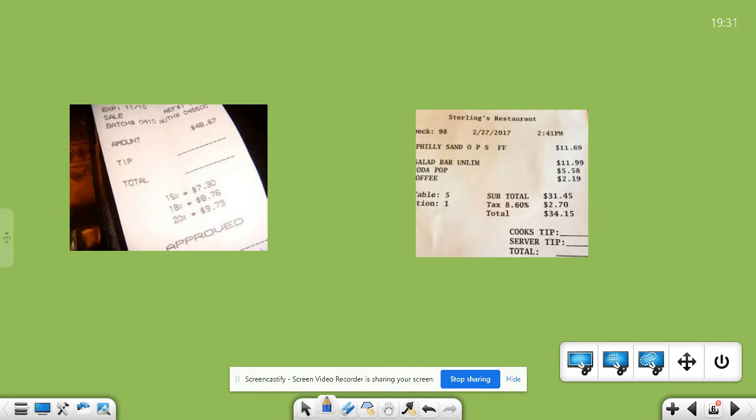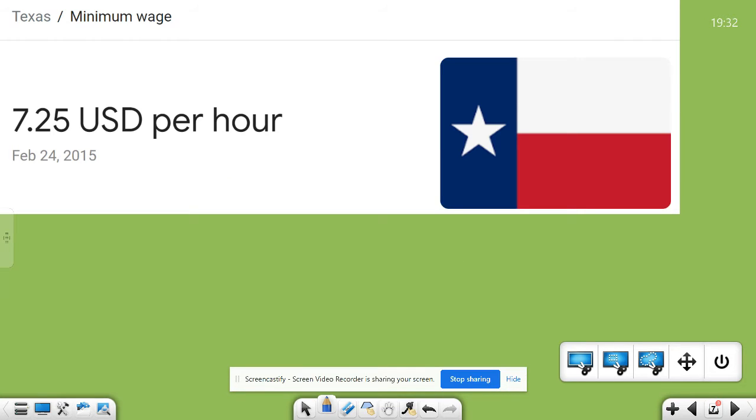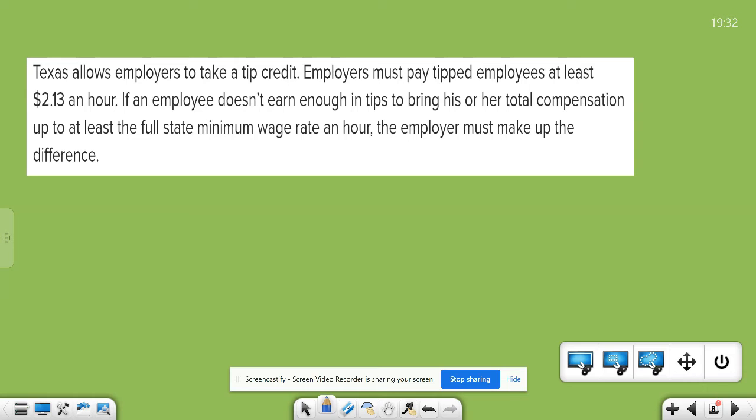We've gotten into a day and age now where the receipts actually do some of the calculations for you, and you don't have to. But you could go back and figure out the tax rate. And I wanted to talk a little bit about tipping and why it's important, whether or not you get good service. You want to make sure that you're doing what's right as an individual. The reason for that is because the Texas minimum wage is $7.25 per hour. You can notice that this says February of 2015. Well, it is still the same today.